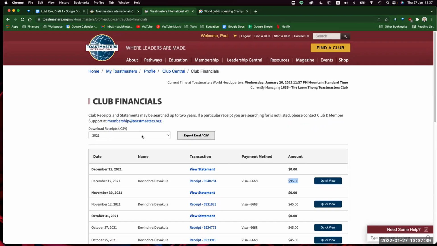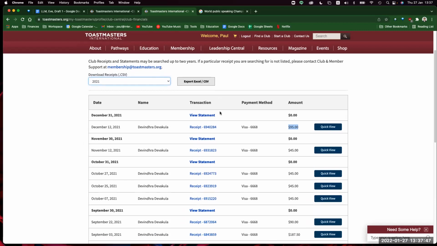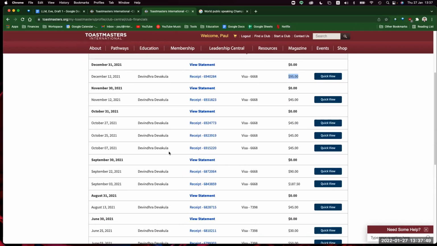But I think I can check it for even other clubs. No, wait. Maybe I can't check it from other clubs. Yeah, but anyways, everybody transfers in Thai baht to this person, and I think they transfer in USD to this. I wonder what this person is doing. I'm going to try to become the treasurer later, right? That's going to be the next step for me, right?